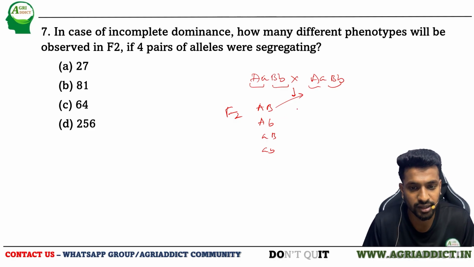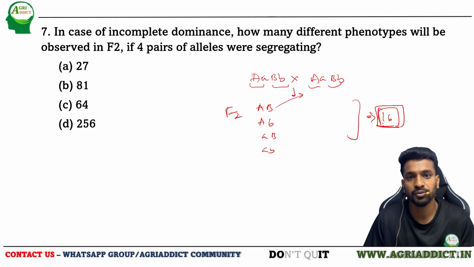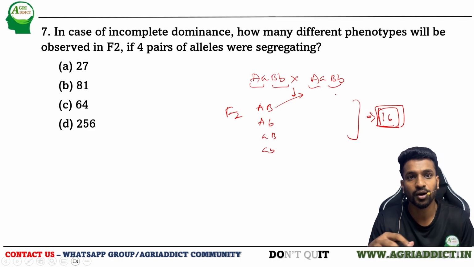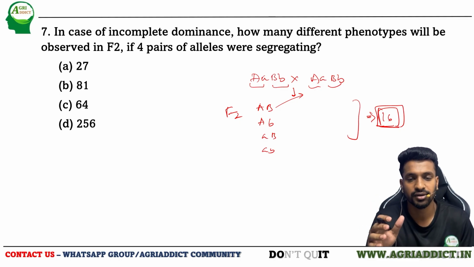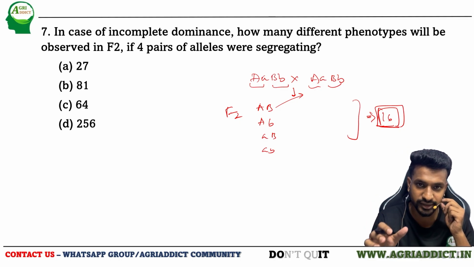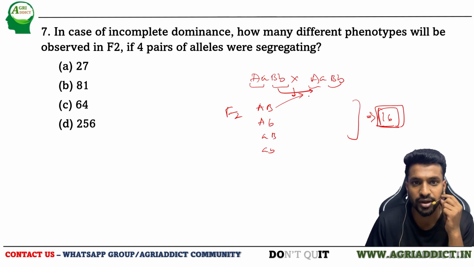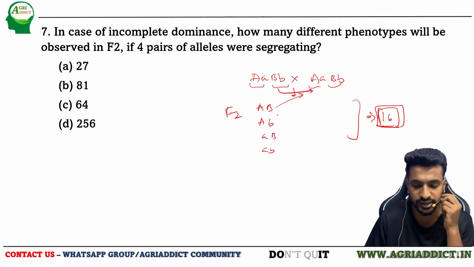If we are making every possible gamete cross, then what should be the minimum number of population that we should get? In the dihybrid cross, it is 16. Only if we are able to produce the 16 plants, then there is a possibility that all possible cross combinations can be shown. If the number of the population in the F2 is less than 16, that means some of these possible cross combinations are not displayed in the F2. So this is its meaning.